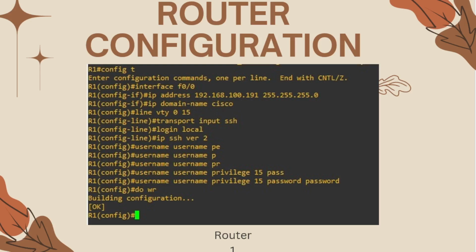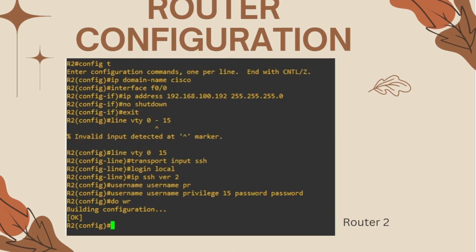Next is configuring the VTY line for SSH access, then enabling SSH version 2, and then creating the local user account. After that, we save the configuration. So that's all for the configuration for router 1.